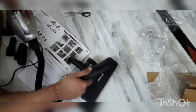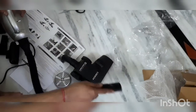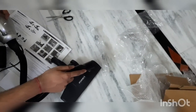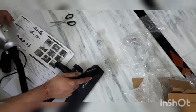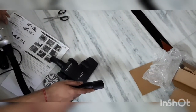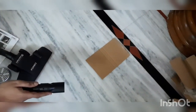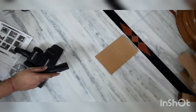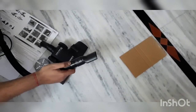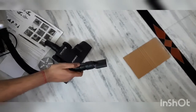I will show a demonstration of the blower. There are some covers here. I'll switch on. By that, you people will understand what the power of it is. The covers just went over. You can see the weight of the cardboard is also moving, so it's pretty powerful. So let's see the dust cleaning as well.